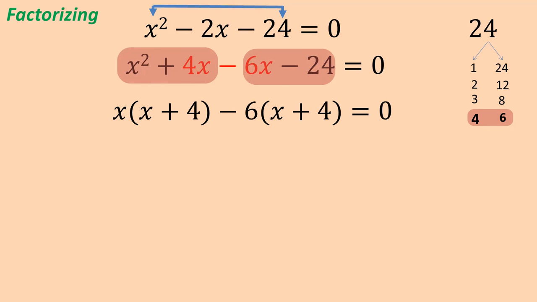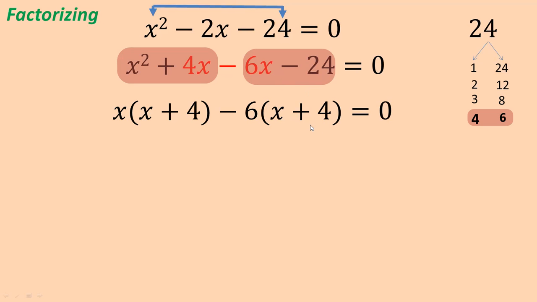If the outside is minus, then whatever the symbol is inside, it will change. For example, if outside is minus 6, inside the bracket will become x plus 4. So minus 6x divided by minus 6, the remaining is x, and minus multiply minus, the answer is plus, and 24 divided by 6, the answer is 4. So here we got this quantity.